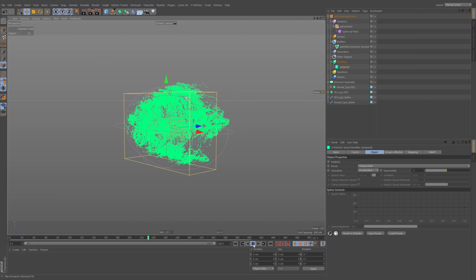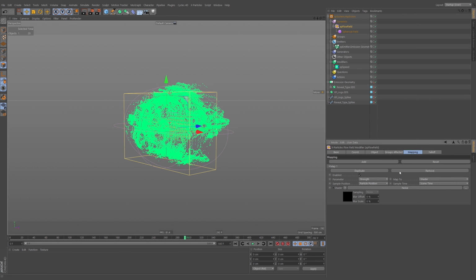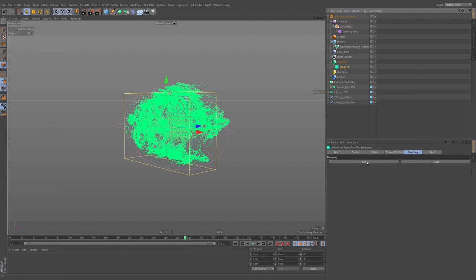I think once we add some, I'm going to add some noise variation into this value as well, so they don't all just stop at exactly the same time as each other, because it kind of looks a bit weird. Again, we're just applying this deceleration all at the same rate on all of the particles. So to give it that natural breakup, that natural variation, we can use exactly the same technique with the mapping that we did with the flow field. So if we jump into that noise, into that flow field, go to the mapping tab, we can actually just copy this noise because it's going to be pretty much the same. In fact, maybe it's easier to just go with that. Copy shader, go to our XP speed. We're going to add a new map.